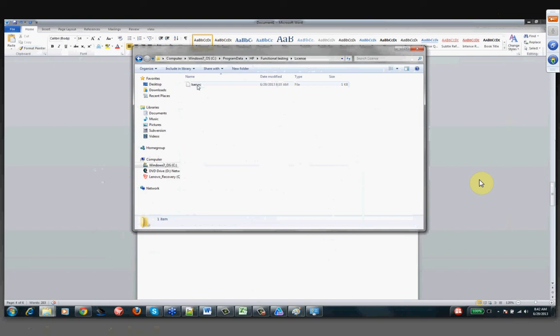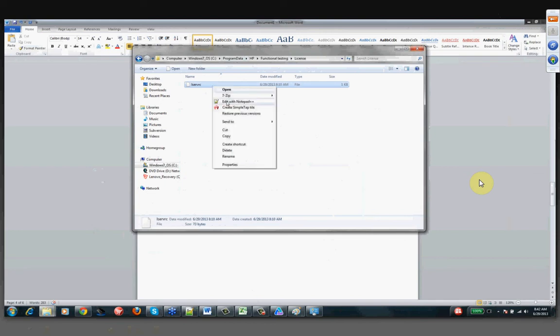You see a file over here. If you open this file with Notepad, it will consist of your license information. Right now I cannot open this file because I cannot share the licensing information in a training. If I open it, it will consist of my licensing server information.